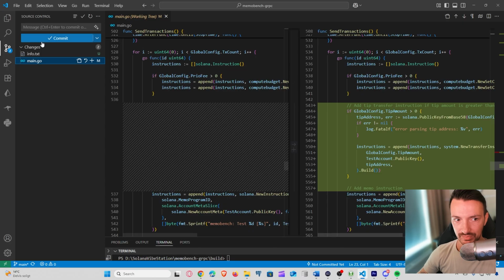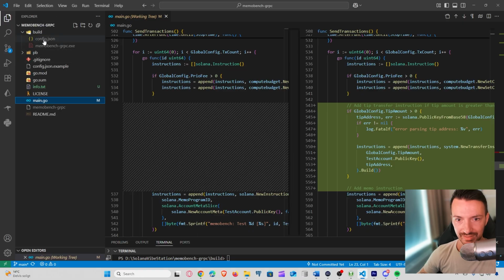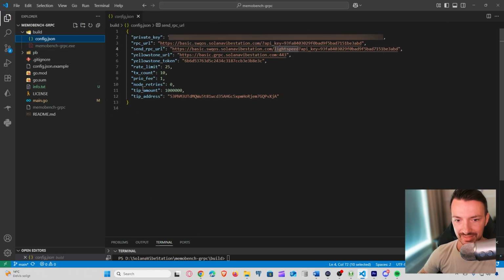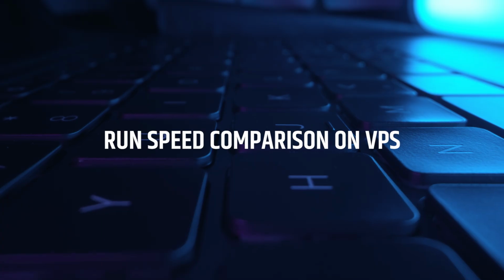This will be included in the instruction eventually that we are going to send. Based on that, I created a new config file here, and if you look at that config file now, you see that there is a tip amount and a tip address. This is needed if we want to use the staked RPC endpoint using the LightSpeed flag or the LightSpeed parameter. If we set this to null, it will of course not send a tip, and then it will complain like, hey, we need a tip. However, if we take away the LightSpeed parameter, then it should be okay without a tip, and that is what we are going to test now.